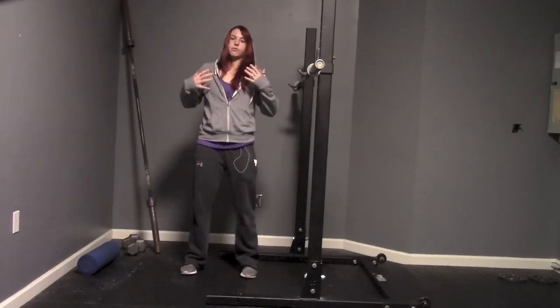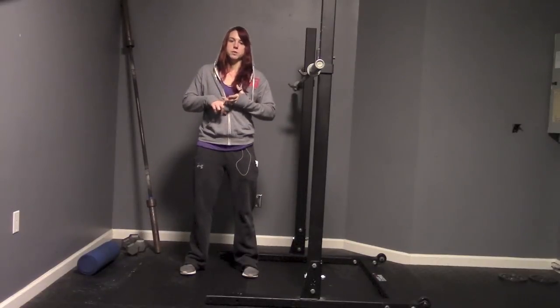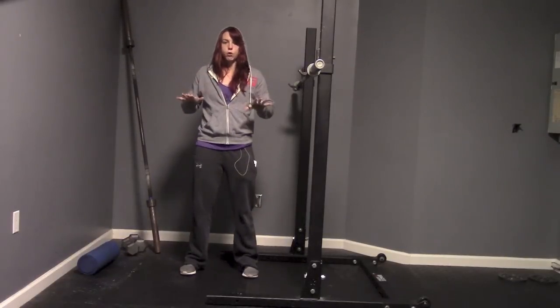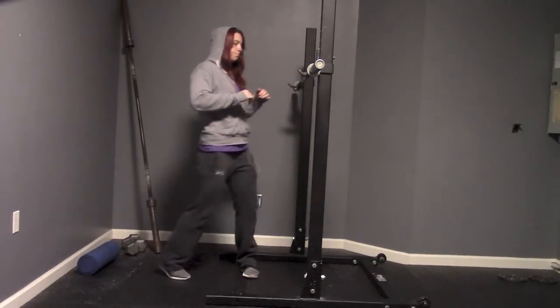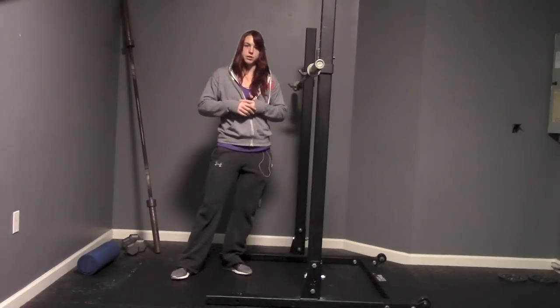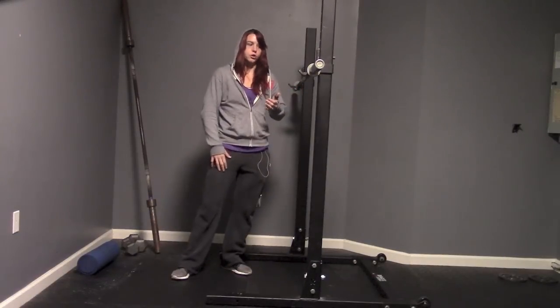But just wherever you feel really solid, that's where you'll strict press from, that's where you'll push press from, that's where you'll split jerk from. Just wherever you feel like your whole foot can be on the ground, and that you can have most of your weight towards the back of your heels and centered over kind of the middle of your foot. So that's where your feet will be. Remember that. That's going to be the foundation for your push press, strict press, and your split jerk.